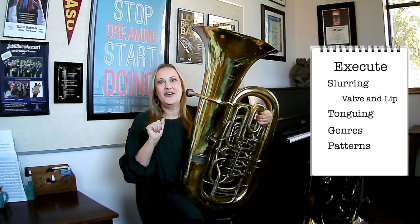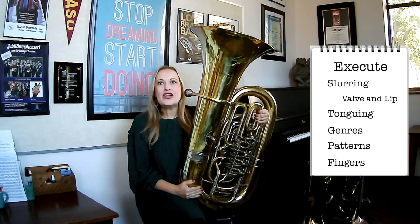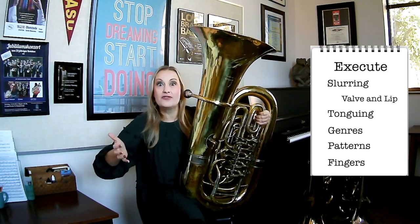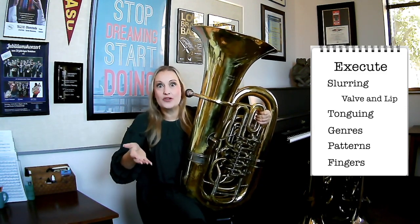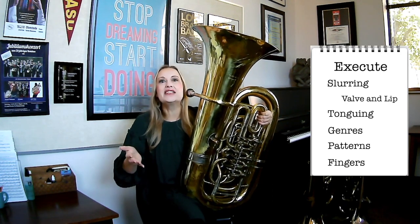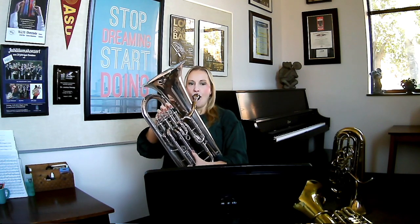Where the fingers go. Fingers is another aspect of what we're working on. These finger patterns and how we're comfortable going in and out of the fourth valve, for example. So that's a perfect one for euphonium because the C minor key in this Terrell gives us a chance to execute that fourth finger.